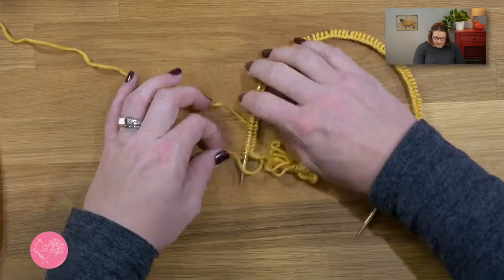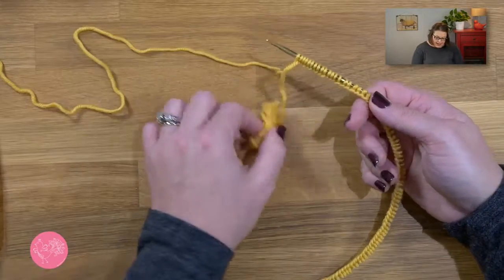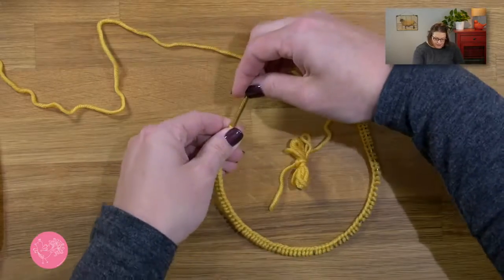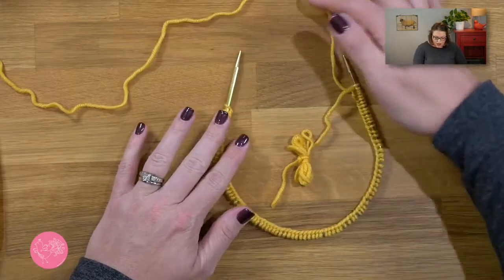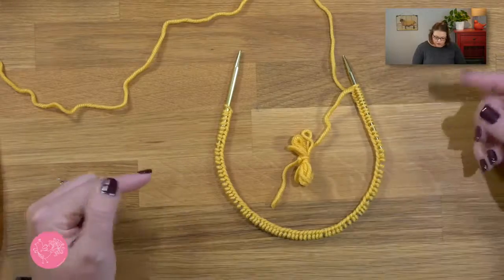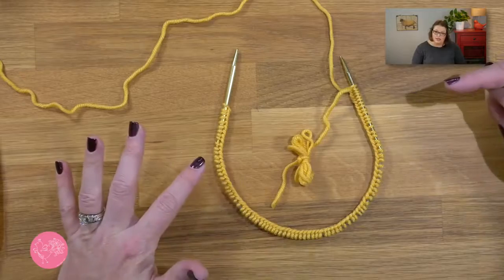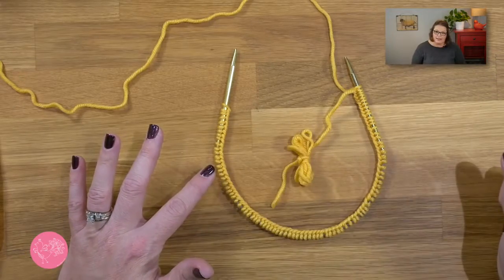All right, so I have my stitches cast on, and I am right-handed, and I can knit with the yarn in both my right hand and my left hand. It doesn't matter to me. But I'm going to start off here, and I'm going to set my needle down. And when you are casting on stitches to work in the round, when you're working with circulars, I love to use the long tail cast on because we get this really beautiful, nice ridge right there, okay?